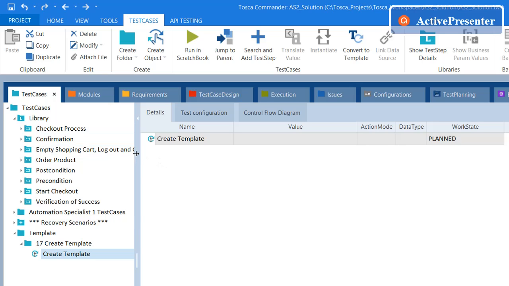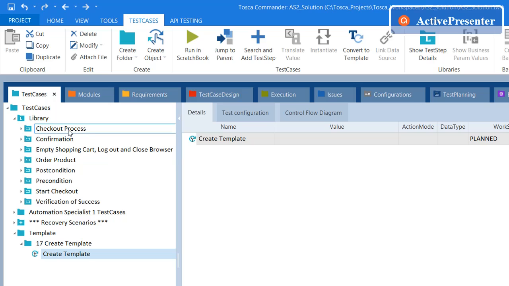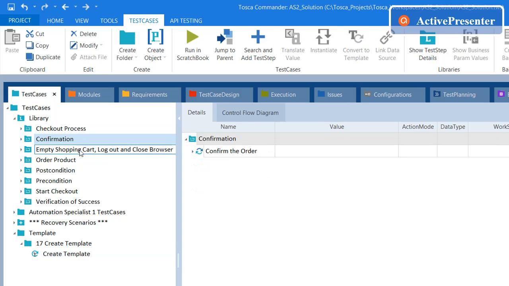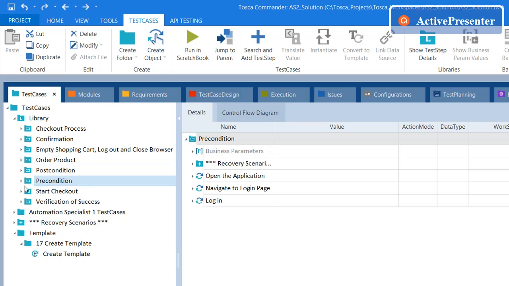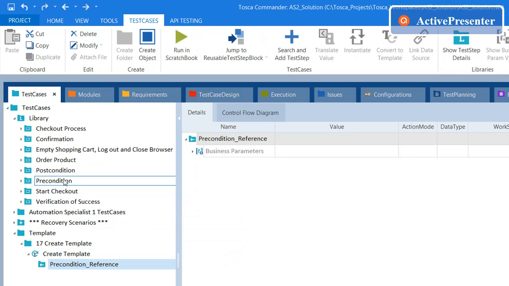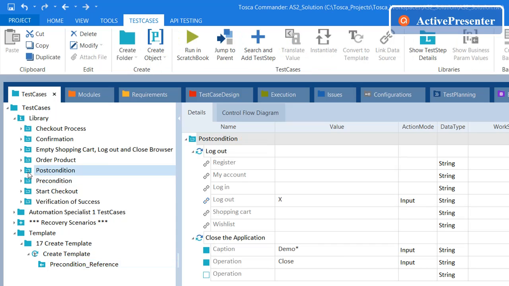Under the library, we already identified the reusable test blocks, which I explained in my previous sessions. Now we have to drag and drop 2 reusable test blocks: one is precondition and the other one is post condition.